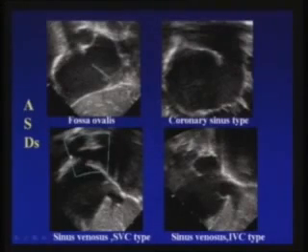SVC type means this is the SVC which overrides the defect. So the central part will be intact, means the fossa ovalis area will be intact. You will get evidence of RA RV dilatation, means volume overload of the right-sided chambers. Whenever you are getting these things, means RA RV dilated, you should look for the ASD. If the fossa ovalis area is intact, you should do a subcostal sagittal view to look for the SVC type of ASD. Means you have to rule out sinus venosus ASD, whether SVC or the IVC type. IVC means the IVC is overriding the defect.